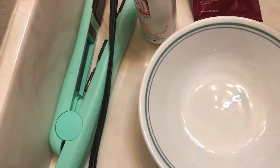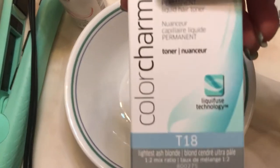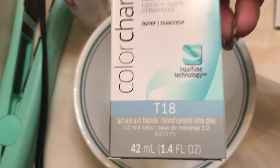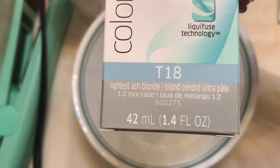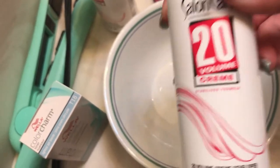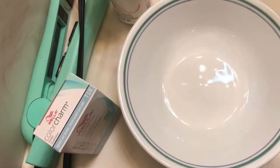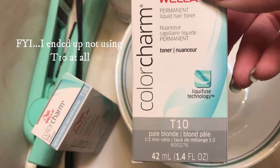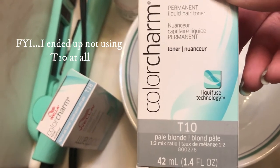Then I have 2 toners. First, I'm going to be using Wella Color Charm Toner T18 for a lightest ash blonde. And I'm going to be mixing this with 20 volume cream. And then I also have Wella Color Charm Toner T10. And this one's for pale blonde.